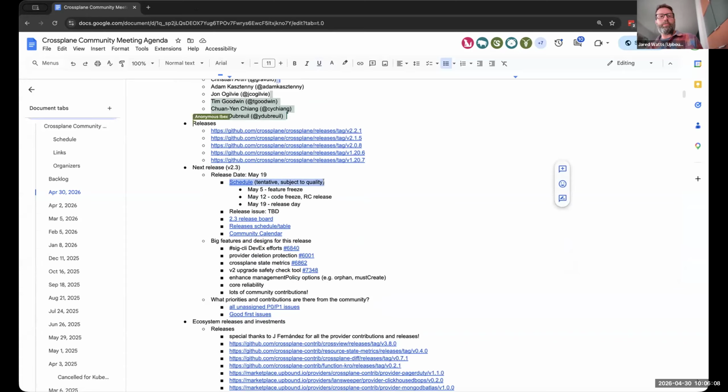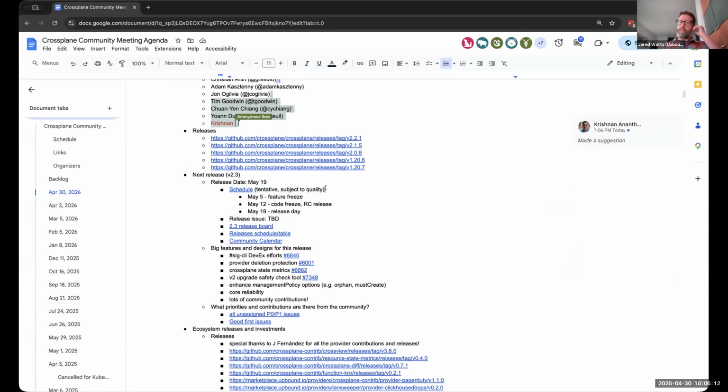There's a link in here for folks to get to the community calendar and follow along there as always. But right here in the agenda doc, we've got May 5th, which is next week, as the planned feature freeze. And then a week after that would be the code freeze, with a release candidate build being published for people to test, which has historically been super helpful when folks test that and make sure that there are no critical blocking issues. And then May 19th would be release day.